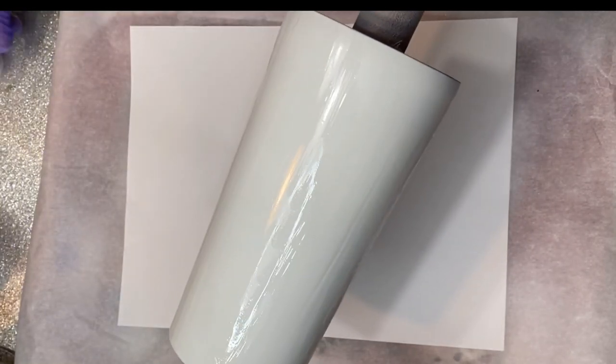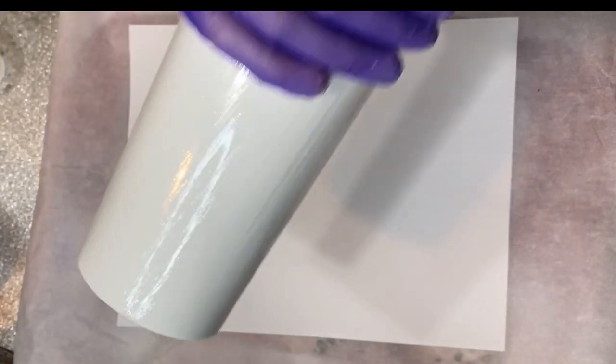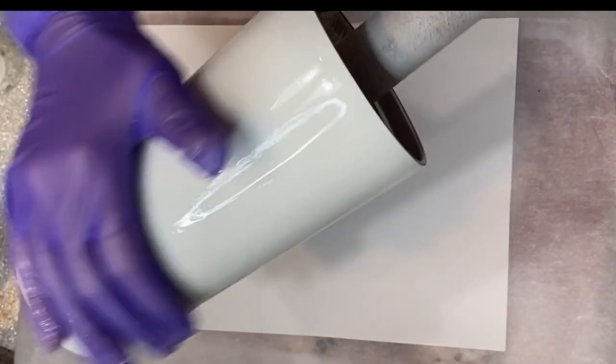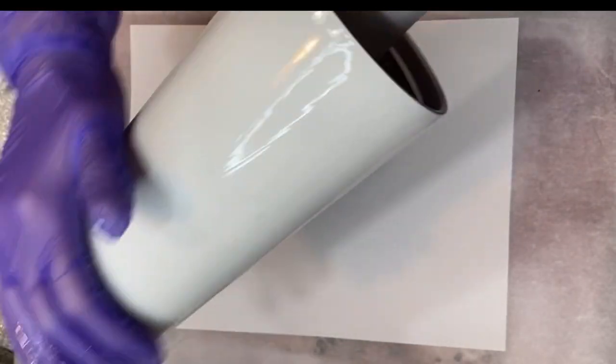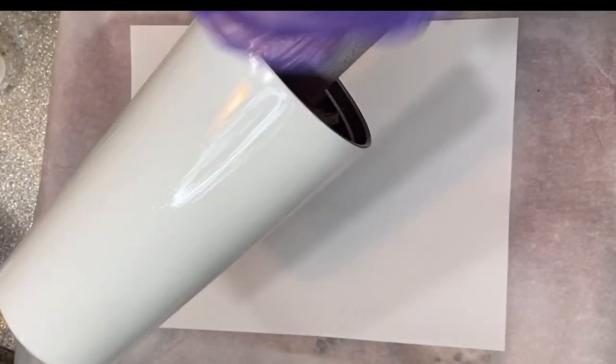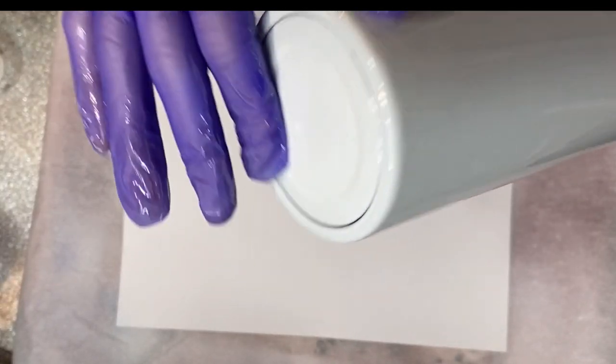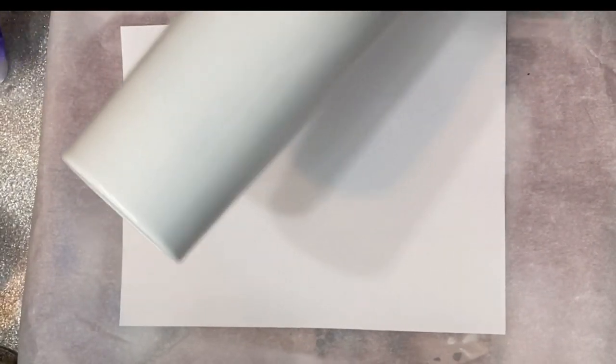Since I am using a white glitter here, I want to make sure that I use very little epoxy because I don't want it to streak. White does tend to show the streaks the worst that I have found when you're using the epoxy method to apply glitter. So I'm definitely trying to spread it out as evenly and as thin as I can to make sure it's not gonna streak on me.